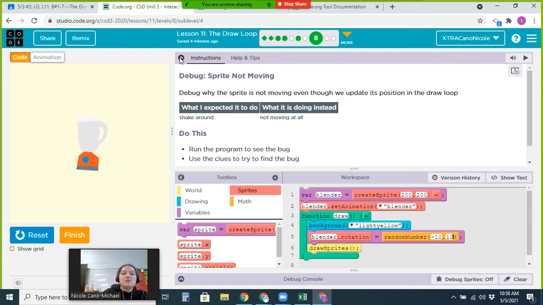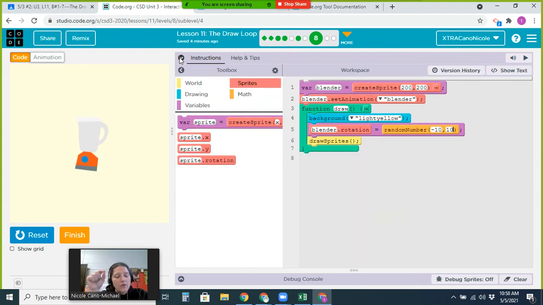So, all right. It looks like they had the X and Y location in the code, and what they needed was blender rotation. So again, as you saw me model, a lot of this is trial and error. Like, I don't know how to fix this stuff. They change these programs every year. It's literally just a matter of getting into your code.org and changing some things and seeing what works and seeing what doesn't.